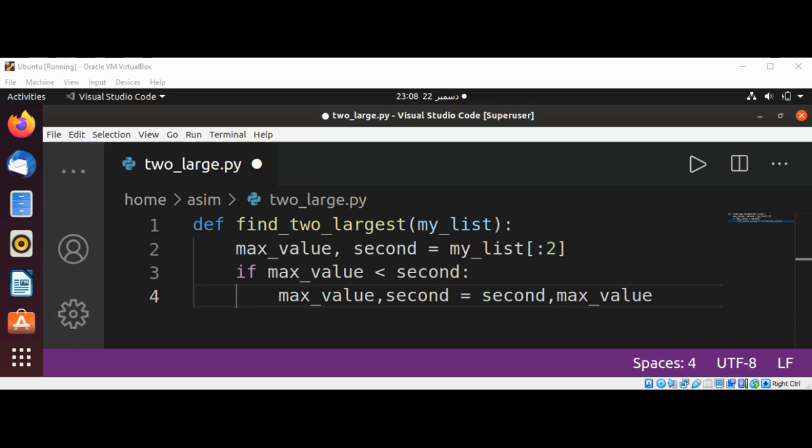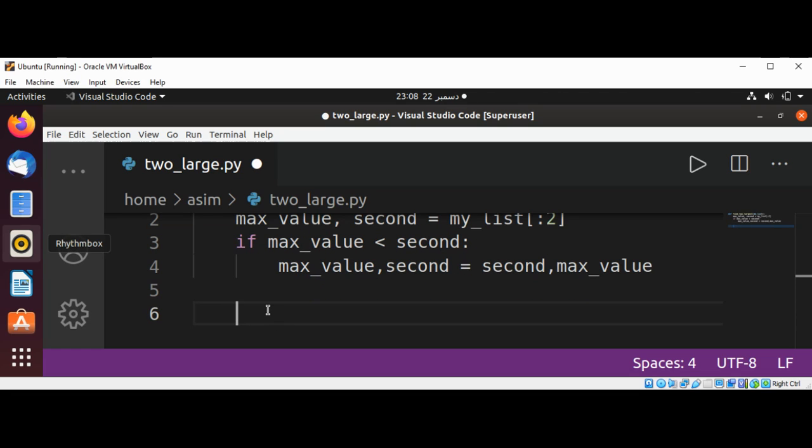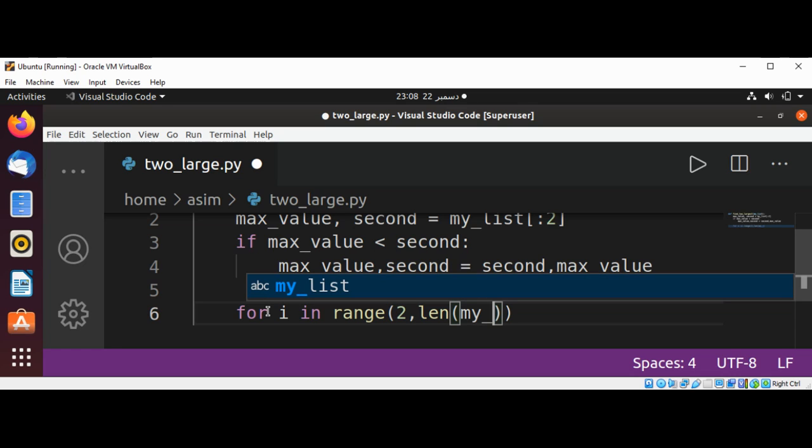Then we are going to use a for loop, for i in range, we will start from 2 and go to the length of our list, my_list.